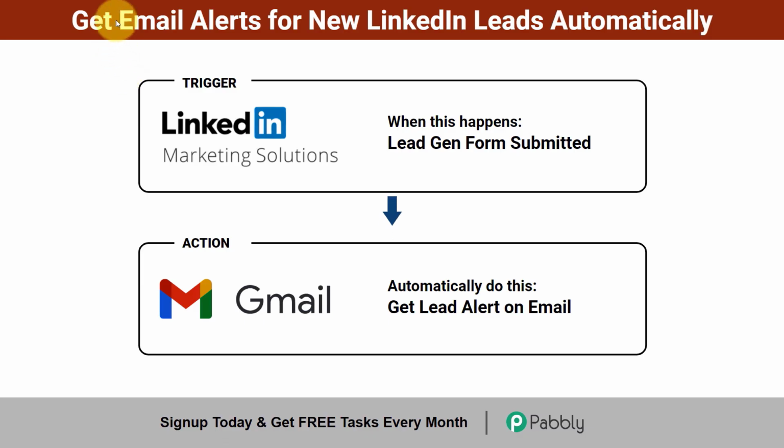In this video, I will show you how you can get email alerts for new LinkedIn leads automatically. So what will happen? Every time a user submits your LinkedIn lead generation form, you will automatically get an alert on your email. Something like, hey, a new lead has been generated from your LinkedIn ads, and now you can easily call or follow up your lead and convert it from Gmail only. So if you also want to set this automation for yourself, come with me and I will show you everything step by step, and believe me, any non-technical person can create this automation very easily.